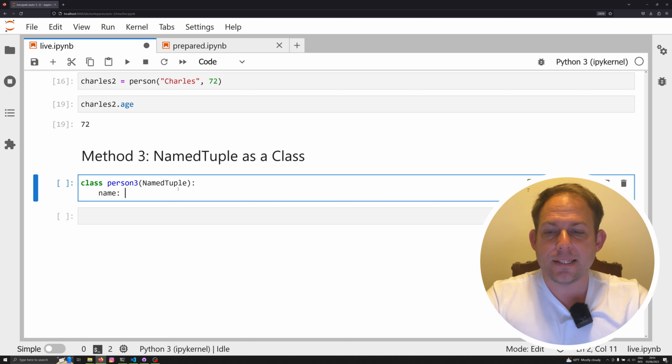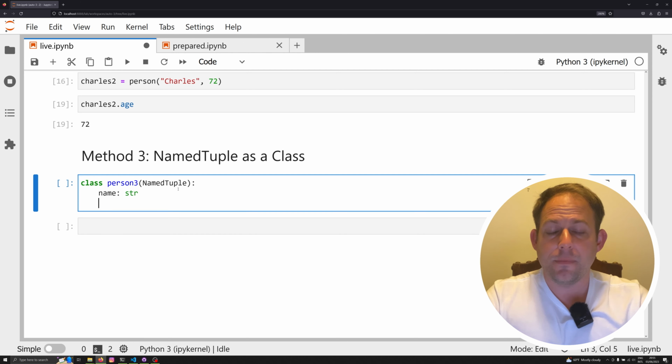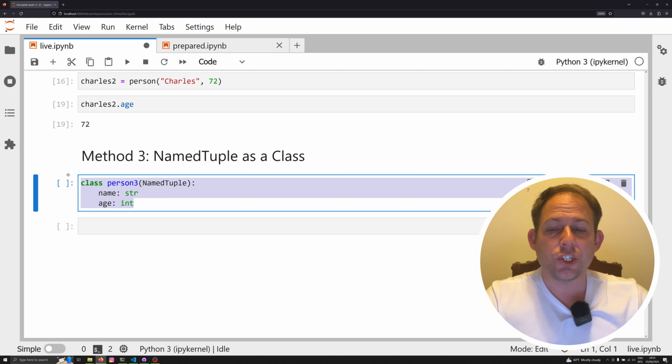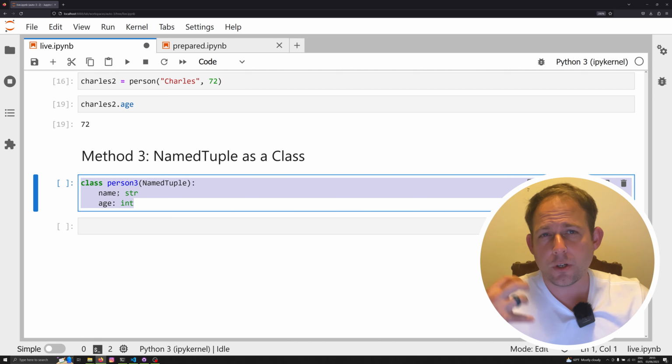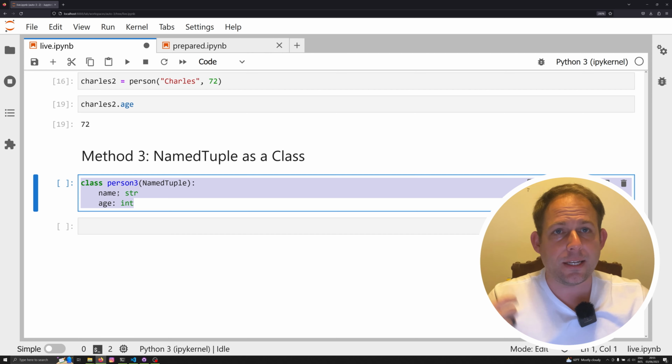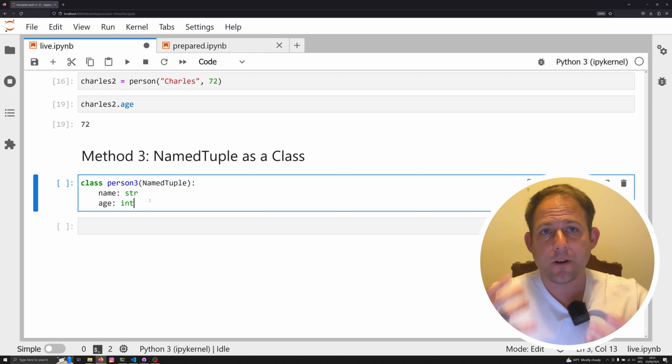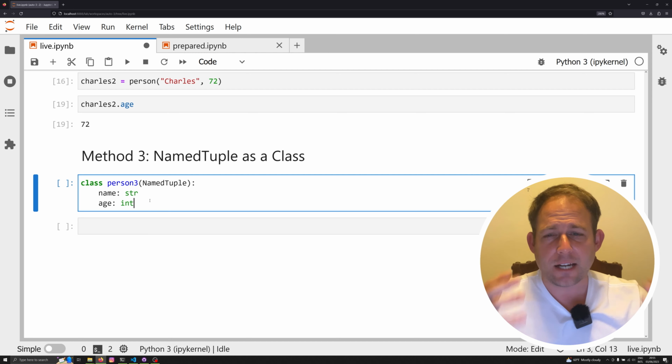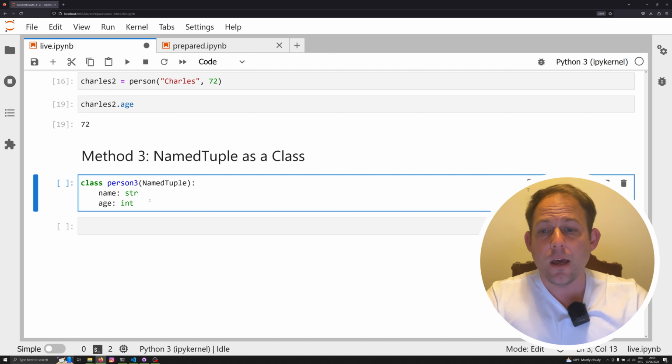Now here I can pass in two things: name, which is going to be a string, and age, which is going to be an integer. Notice how much tighter this code is. Good code is both going to be easy to read, easy to write, and it should be fairly tight. These are not necessarily the exact order you need to prioritize, but they're good rules of thumb to remember.